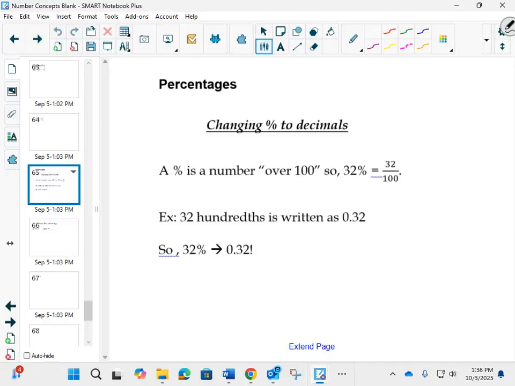We're going to look at percentages next. So you can change percentages to decimals, decimals to percentages. We're first of all going to talk about what a percentage is. You got your quiz back, and you got 82%. What does that mean? That means that the fraction that you got was equal to 82 out of 100.